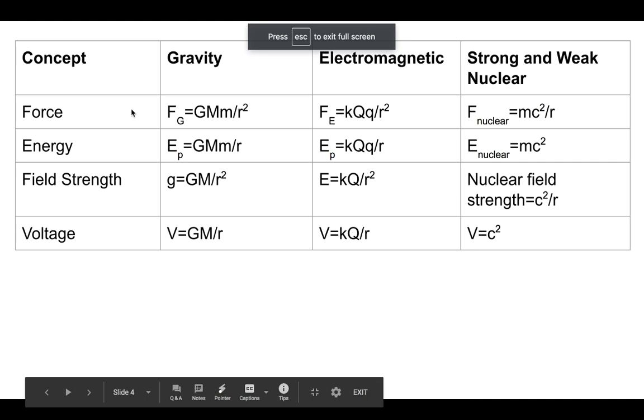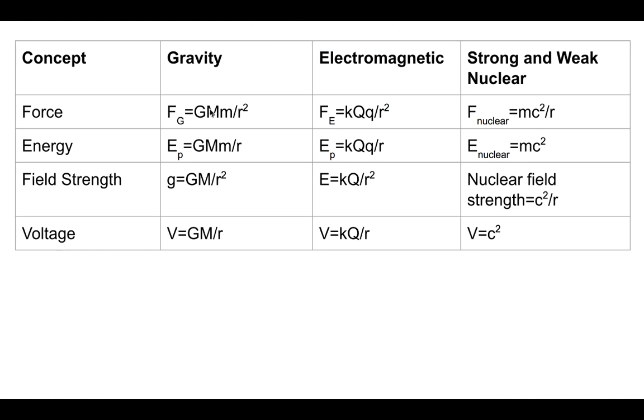So force measures a push or a pull of an object. So like you can figure out how much force is acting on two objects. Energy is the ability to do work. A lot of times energy is used for like calculating electrical energy. Voltage is very common in terms of how much energy per something, like energy per charge or energy per kilogram. And then field strength, in terms of gravity, is its acceleration of gravity or electric field strength.